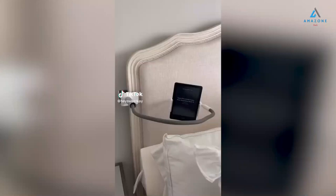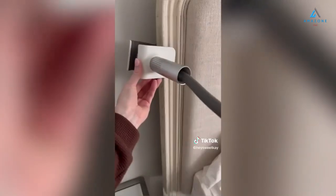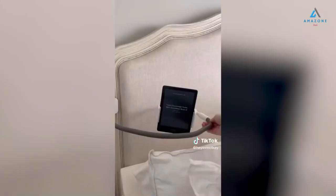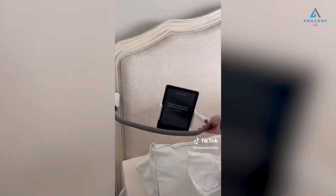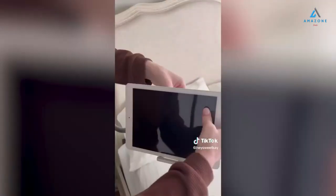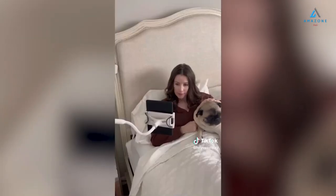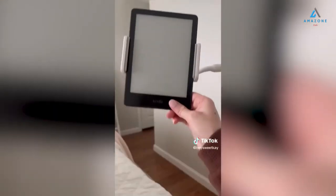Random Amazon gadgets. This mount holds your tablet so you don't have to. It's easy to install or remove with no hardware and can be attached to bed frames, countertops, or desks. It has a flexible gooseneck arm that's adjustable from top to bottom so you can set it to the precise position you need. You can also rotate the head for a landscape or portrait view. It's perfect for e-readers so you can sit back and enjoy a book and push it out of the way when you're done.